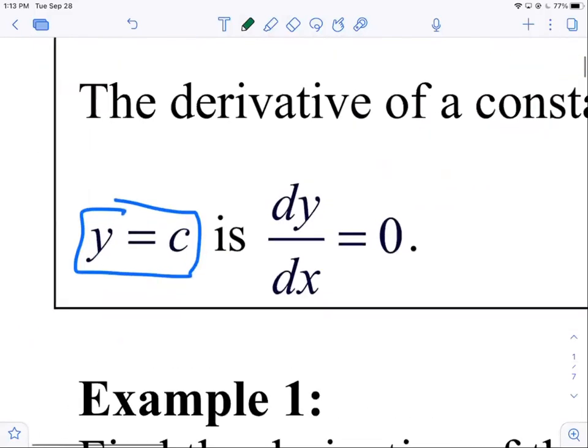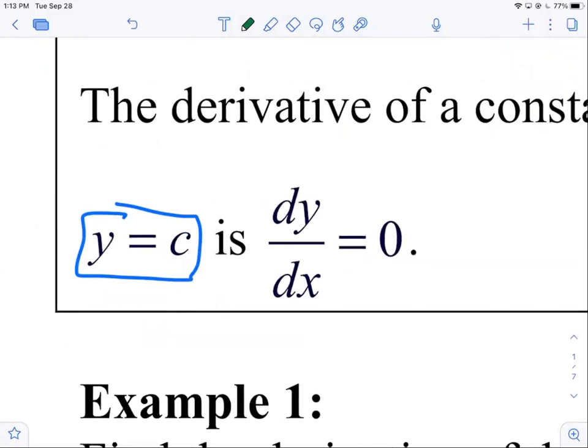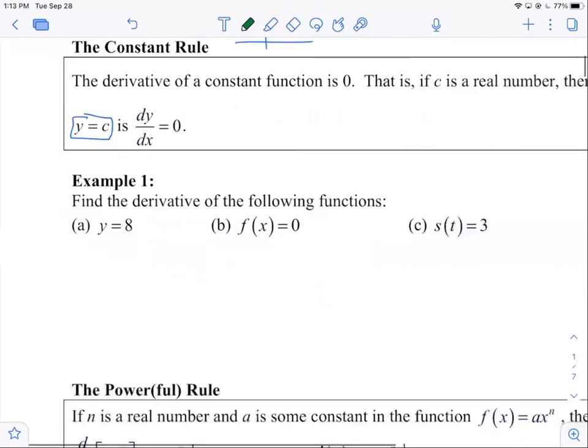If you want to think about it in terms of a Newtonian perspective, the derivative gives us the rate of change at any point. Well, by definition, how much does a constant change? It doesn't, right? So if you had to quantify no change, it would be zero, right? Constants by definition don't change, so their quantifiable numerical rate of change value is zero. All right, let's try it out.